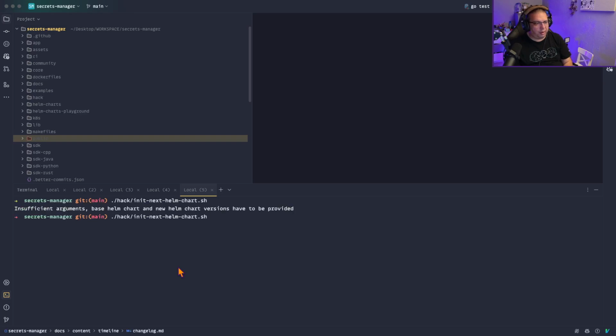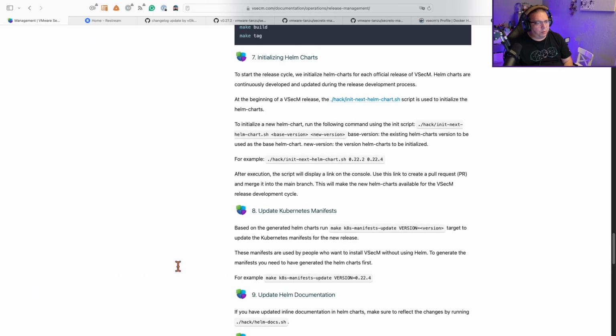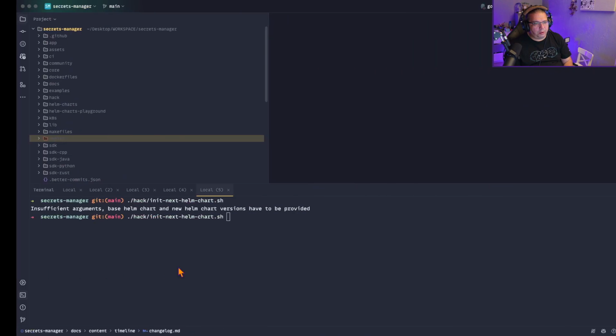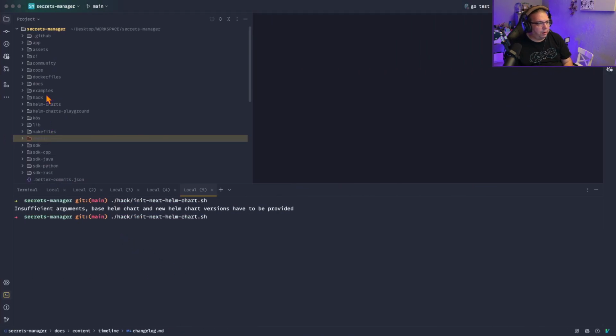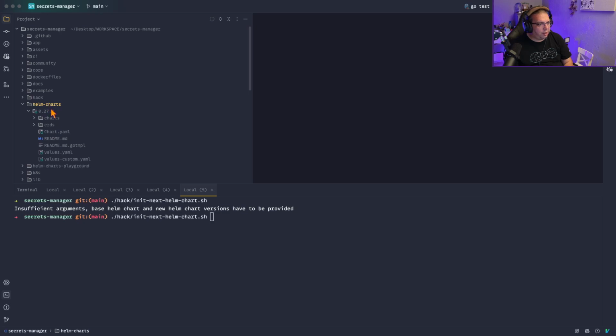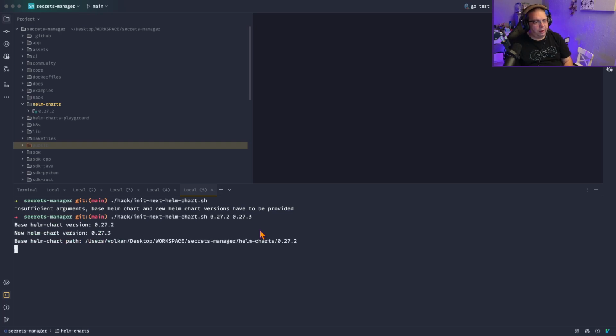I know I need to give a, what do I give? Base version, new version. So let's see the Helm charts. Our base version is 0.27.2. Next version is 0.27.3. Enter.